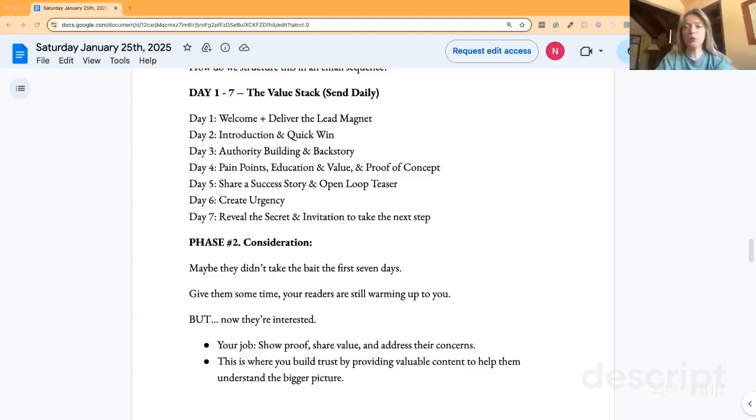A lot of people do buy within the first week, or they take the next step, whether you are providing more free value, but they're really just getting acclimated to your ecosystem that you've built. Whether it is a robust email marketing sequence like we're putting here, different lead magnet sequences, or for example, us, we have our free 4 module course that we put out. We have our Facebook community, and we can track where people are navigating through our ecosystem to get nurtured. And based on their nurturing, you'll know how to approach the manual touch points that are going to be put in place. I don't want to get too deep into that, but let's talk about phase 2 consideration, Jake.